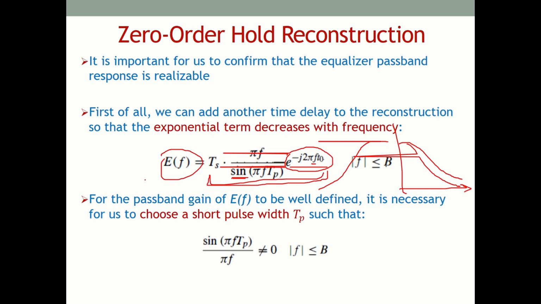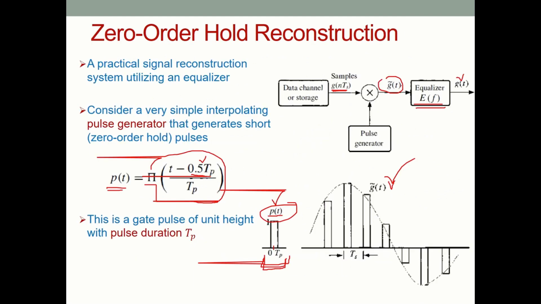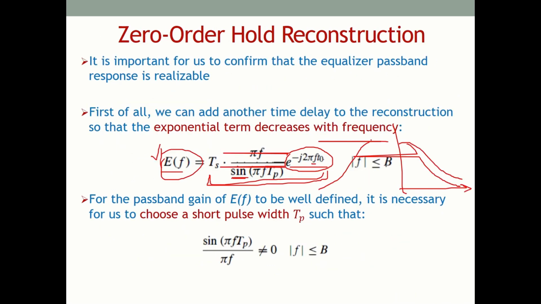Now depending upon the shape of the pulse, this EF will change. We can use a Gaussian shape or any other shape, and if we use any other shape, we have to adjust EF accordingly, so that our reconstructed signal, that is obtained after EF, should be a correct copy of the actual signal, right?